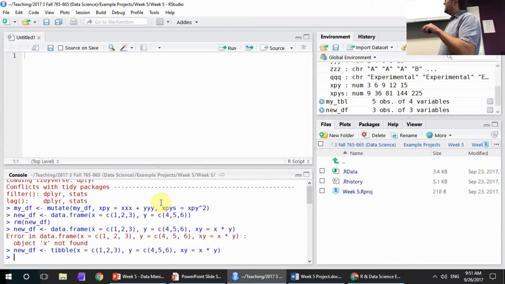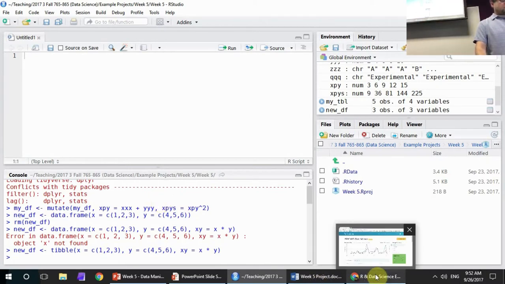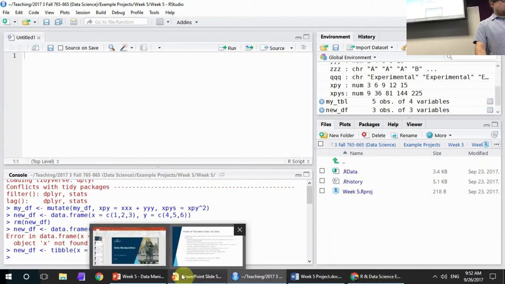So this is an important piece of this. Tibble evaluates sequentially. It goes 1, 2, 3 straight in order across all the things that you're doing. When you do data frame definitions, it does not. That's especially important in contexts where you might be dropping or adding variables as you go. If you're just doing one variable at a time, it's not going to matter. But if you're doing sequences of variables in one statement, it does matter a lot.